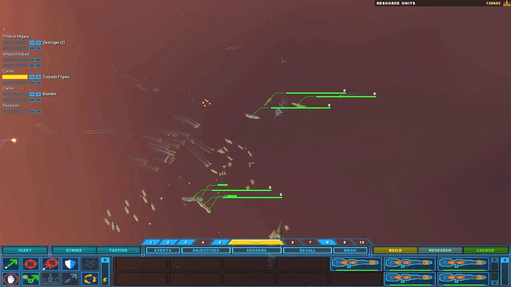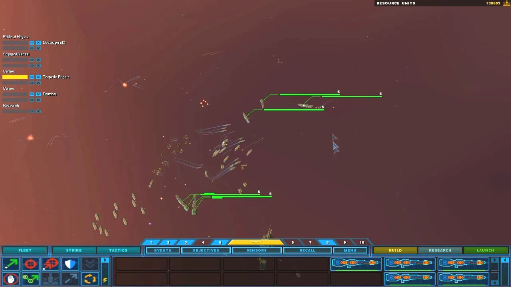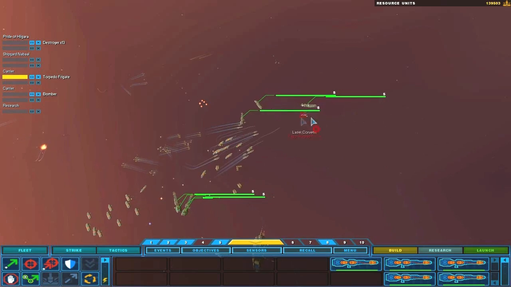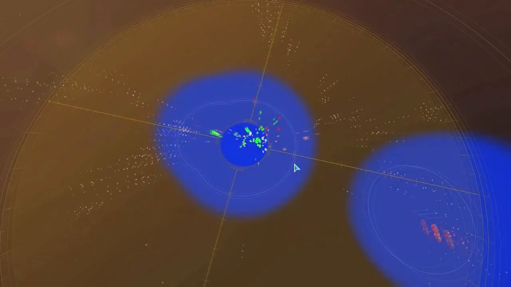Moving while engaged. I'm gonna send my destroyers and my little ships. Group two, the torpedo frigates, will stay here. They can basically defend the mothership. That's what I usually do, something similar to that when my mothership is under attack.